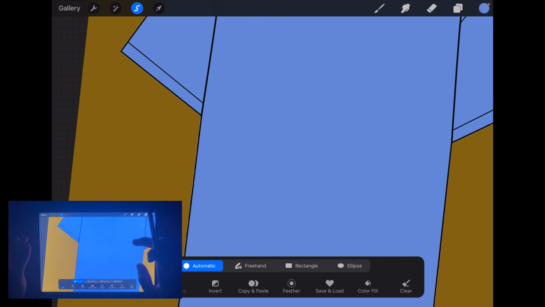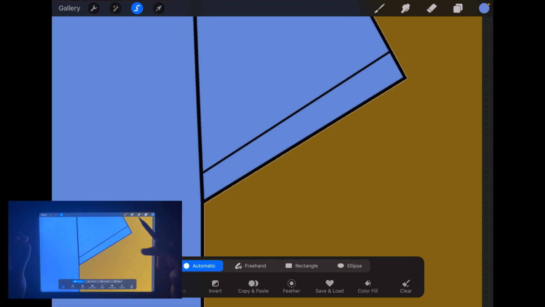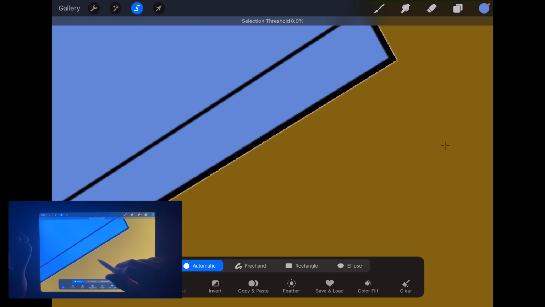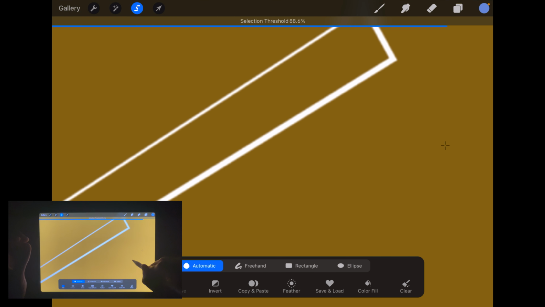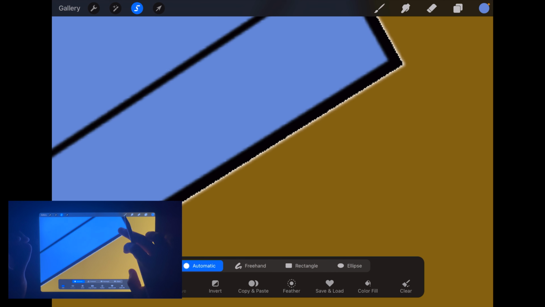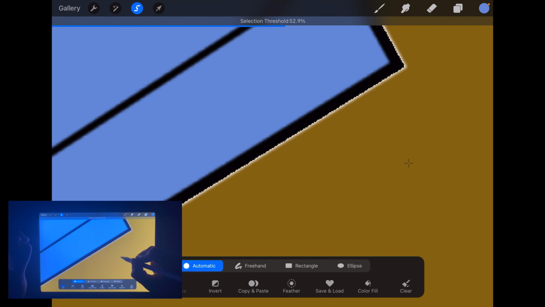Okay, make sure the color is not coming out of this t-shirt. If it is, what you can do is click once and go left. Okay, all right, just make sure it's perfect. Sometimes the color comes out of the borderline and we just want to make sure it doesn't.